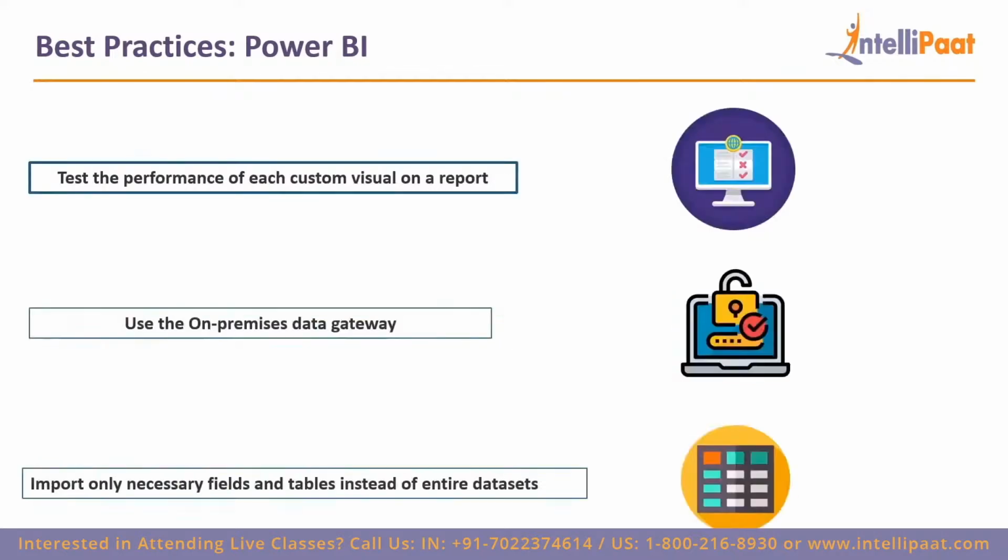Let's move forward and talk about the next one, which is to test the performance of each custom visual on a report. So first and foremost, it is recommended that you only use the custom visuals which are Microsoft approved. Do not use anything random which is out there when you are working with company data. It could have some kind of glitches or something which you may not expect it to do, or maybe it could be some kind of a virus or anything. I'm just speculating out here. Just use those standard things which are available when you are working with company information, right? So use only those custom visuals which are approved by Microsoft.